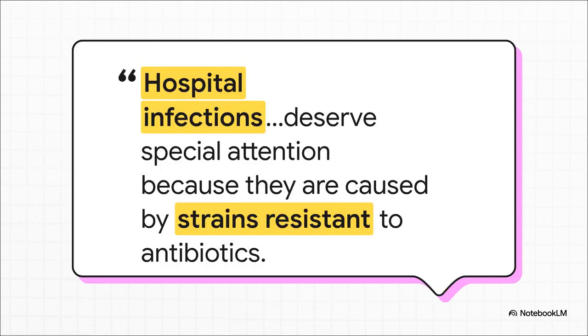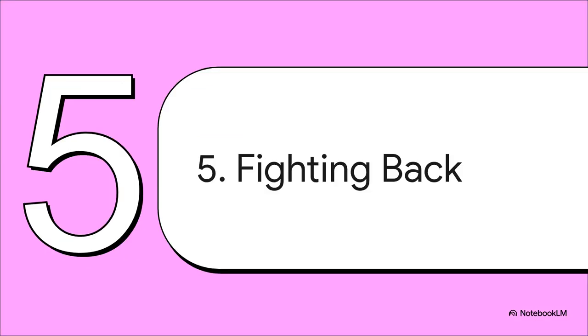This resistance is exactly why hospitals have become ground zero. As this source points out, hospital-acquired infections are a huge concern because they're so often caused by these superbug strains. Think about it. The constant use of antibiotics in a hospital creates the perfect environment for them to evolve and spread. But you know what? The fight isn't over. Not by a long shot. So in this final section, let's look at how science and medicine are fighting back against this evolving microbial threat.